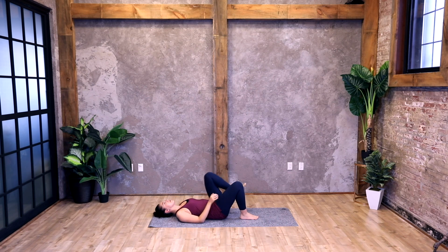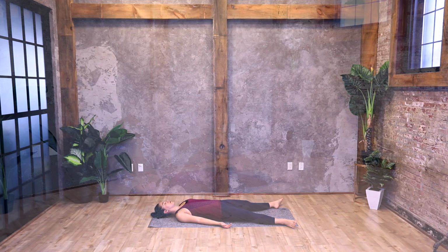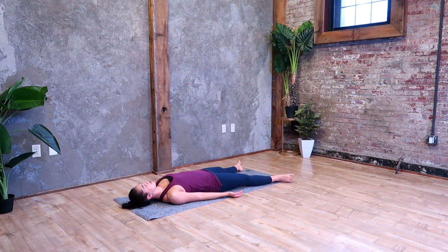Release your hand from your leg, set the leg down, stretch both of your legs out onto the ground, separate them apart. Place your hands down by your sides, turn your palms up towards the ceiling, relax your limbs, close your eyes, deepen your breath, coming inward, breathing in and out through your nose, focusing on your inhales and your exhales. Remain here and breathe deeply.